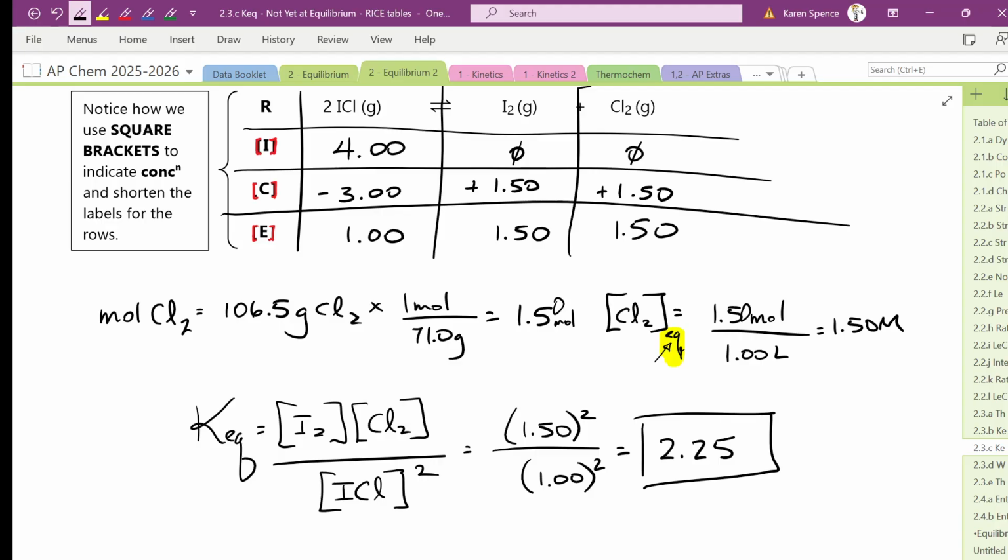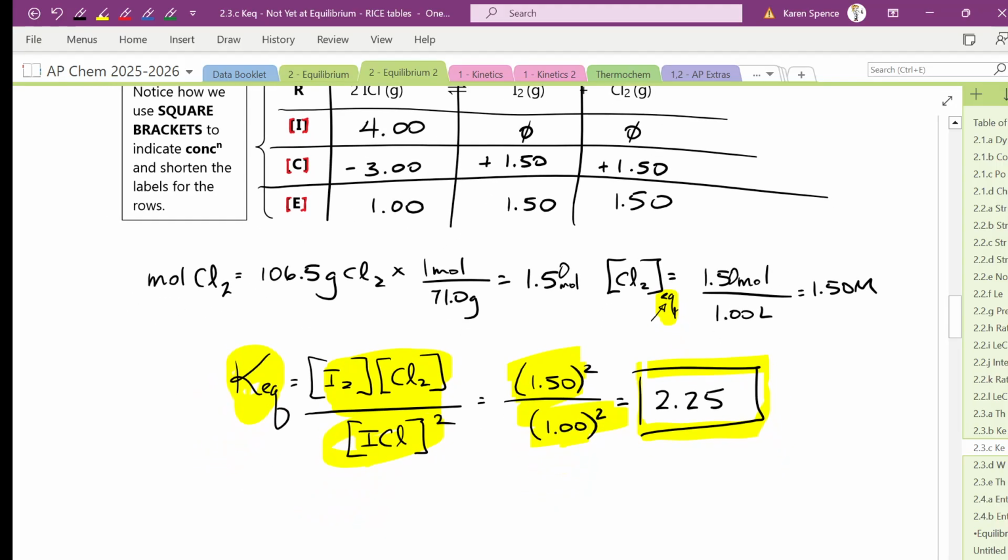Did I get it right? Yeah? Cool. Excellent. Make sure you check to see: did you write KEQ? Did you write this bit here? Did you show plugging in the numbers? Did you put a box around your final answer just to be kind to whoever's marking your paper? All of those things are just good practice.